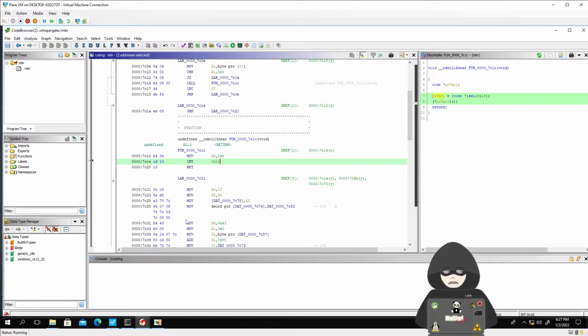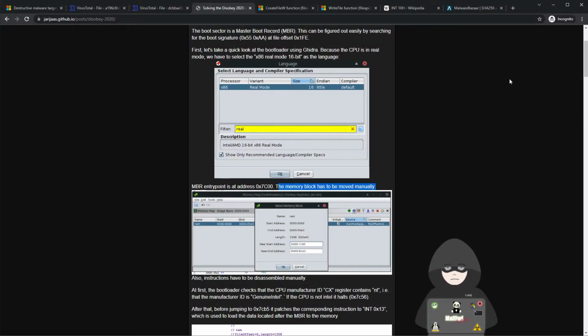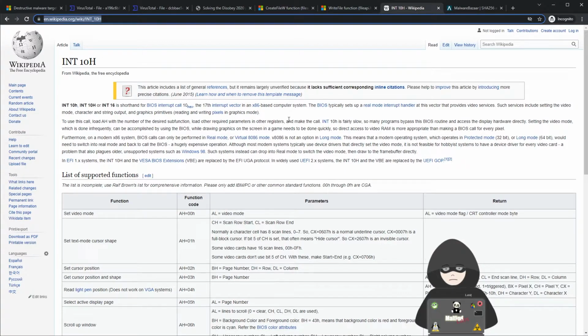And this is interesting because interrupts, as you may know, are the lowest level way to communicate with a processor and tell a processor what to do. If we look at this interrupt on Google, we can see that interrupt 10H is the shorthand for BIOS interrupt call, blah blah blah.